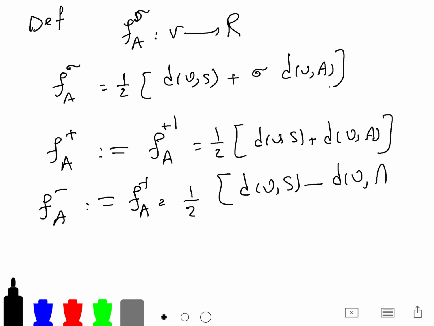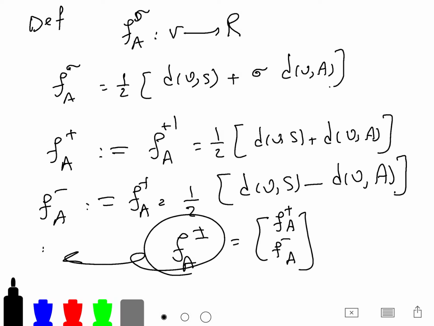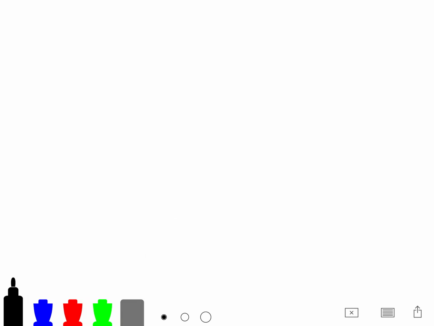And similarly, if we define these two functions, because they just go to R, then by using them we are ready to define an embedding in R2. F plus minus A is just F plus A, F minus A. And from this, we define another function called G, which has higher coordinates, and then apply that lemma. This is the main idea of this article.